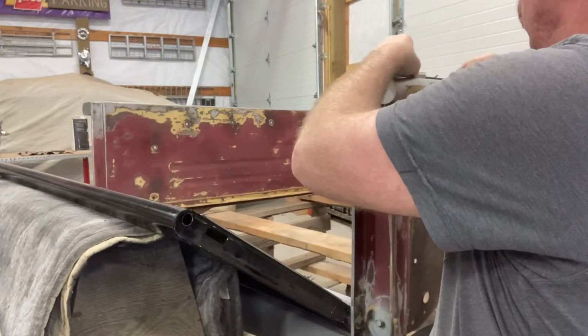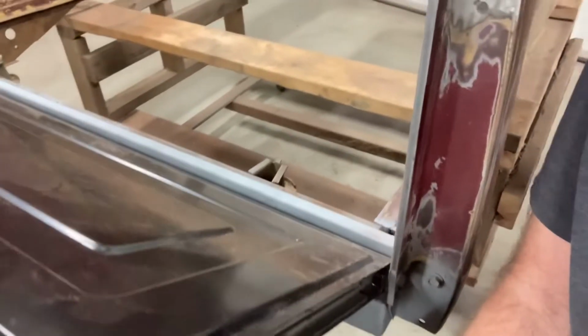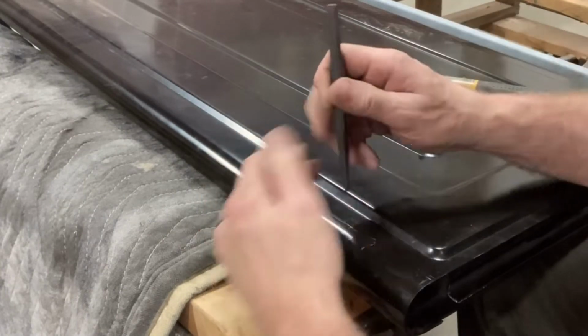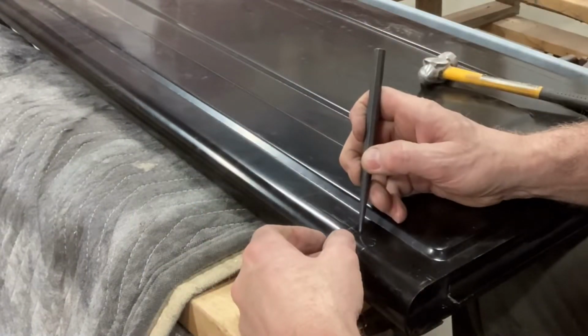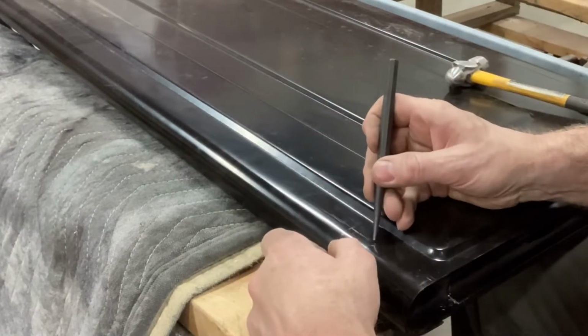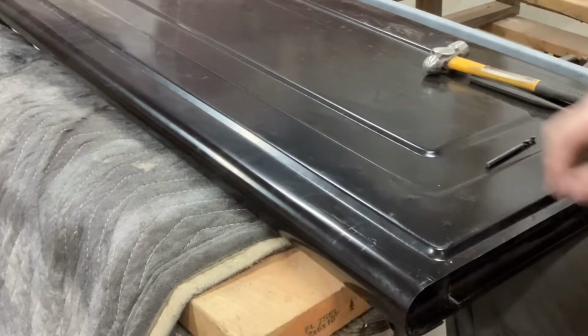And it's not a super obvious set of marks there, but enough where I could see them. Guess you can see. Yeah. That's the hole for the mounting pin. And the hole for the slide. And number 2 hole for the slide. And I'll get those drilled out.